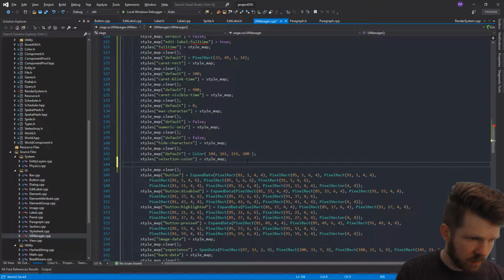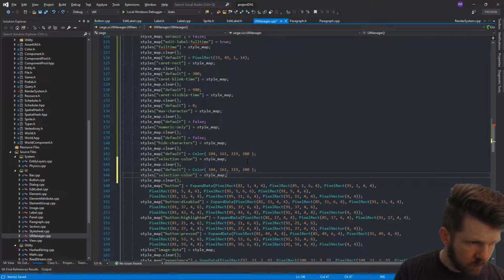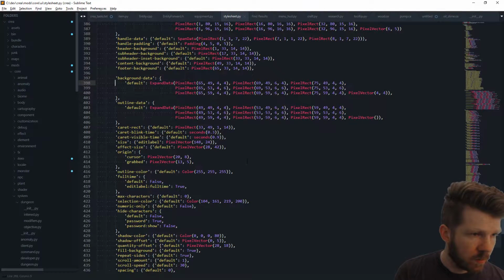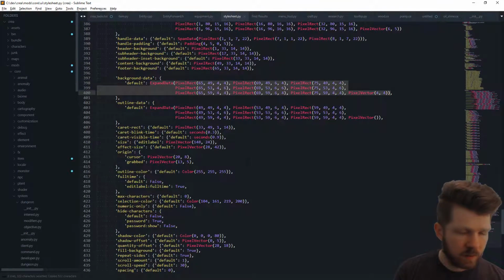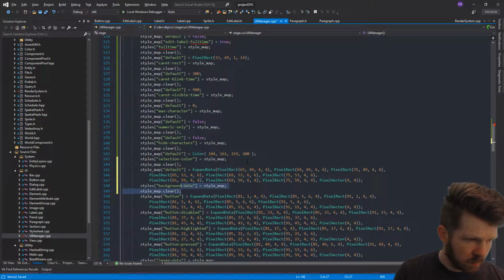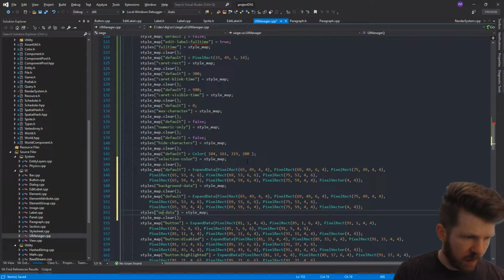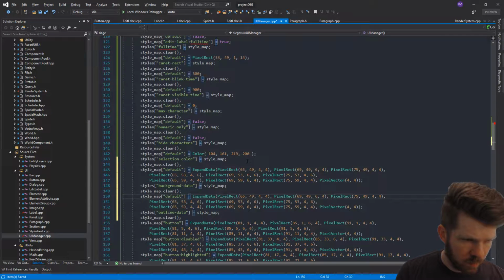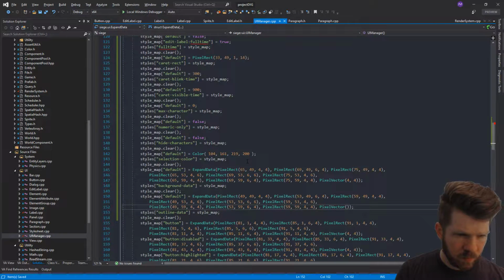Actually, what might be easiest for those is to, this is default. Background data. Just expand data. Set that there. Then we have the outline data. I believe that's what it was. Yeah, outline data. Beautiful.